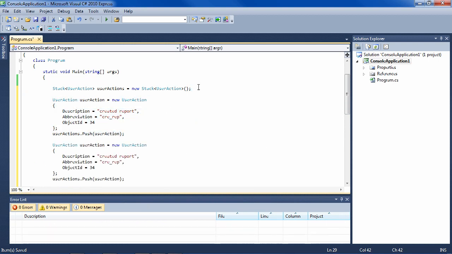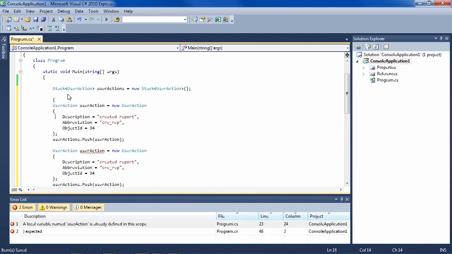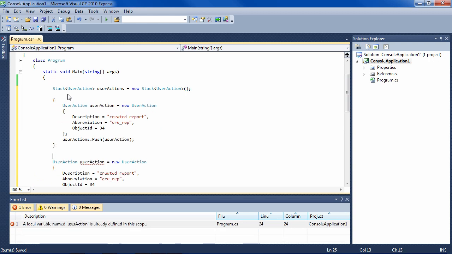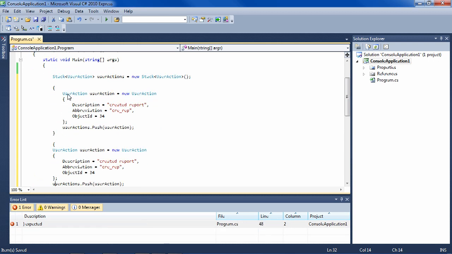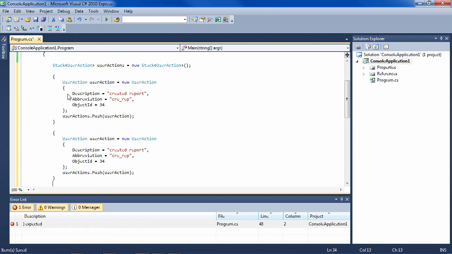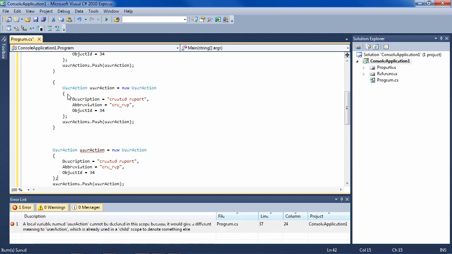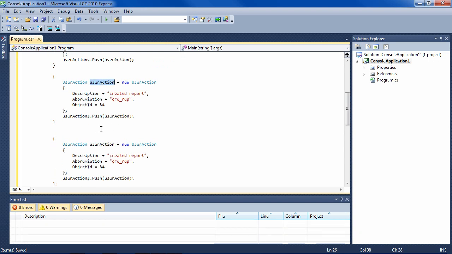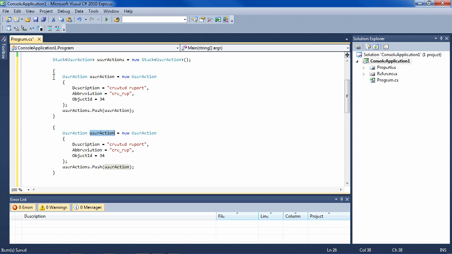So I'll have to make the scope local like this. And then we'll make another one and make that scope local too, so that we can use the same variable. I do this in demos a lot. It's probably not the best programming practice, but allows you to copy code like that.